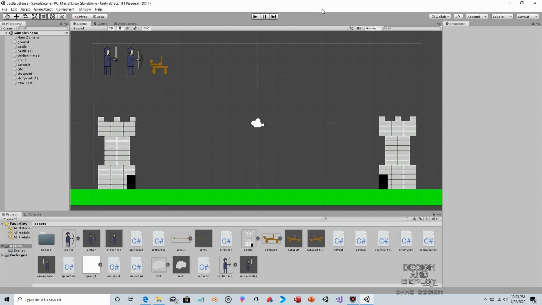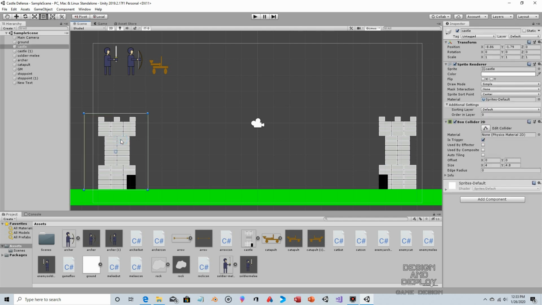Okay, so picking up right where we left off in the previous video, we added the enemy unit spawning. In this one, we are going to look at the collision detection between the enemy and our castle, and the player and enemy units with each other. So let's start with the castle.